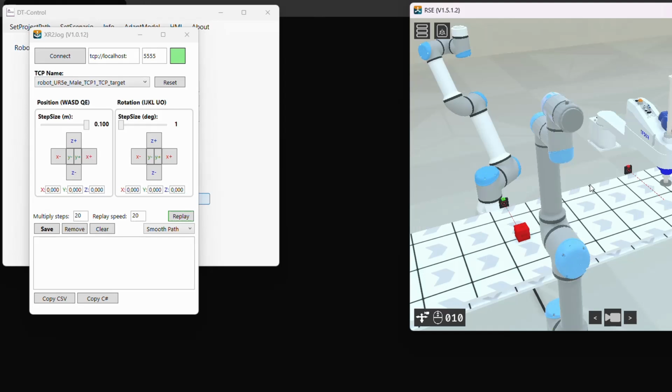The X direction is in that direction, the Z direction is in this direction, and the Y direction is up down.